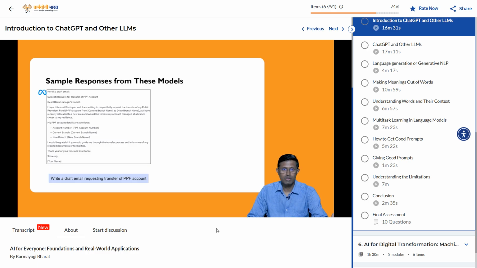So these kinds of email templates can be very useful for drafting responses, and you can edit only the required portions of this, and possibly it will take much less time as opposed to how much time it would take to draft the entire content.